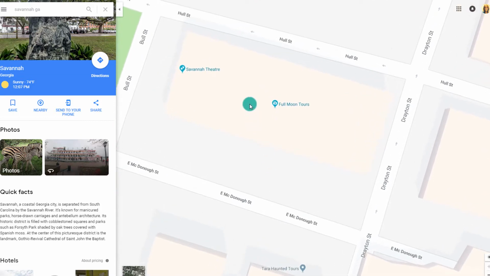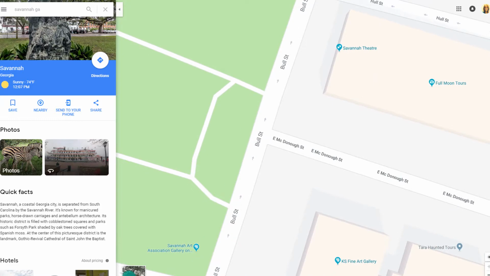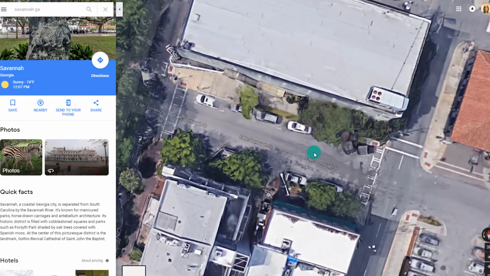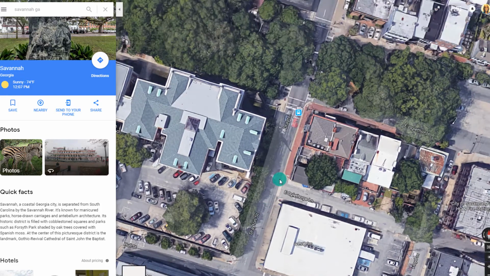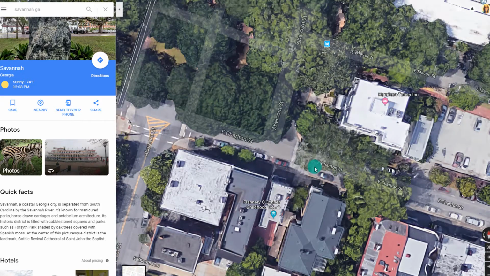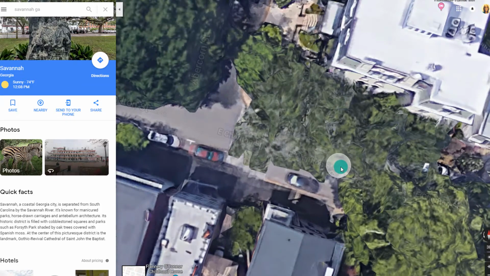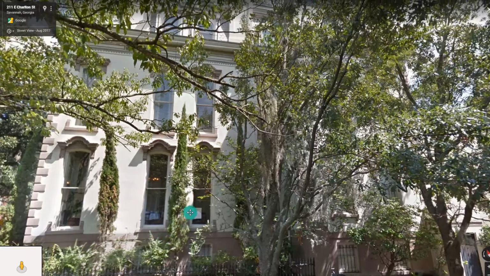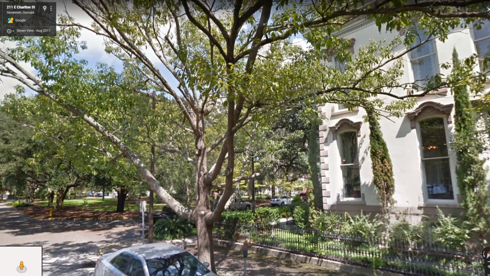When we scroll in so much, we can switch to the satellite view. That will change us from a map to more looking like a real setting. This is what I call the aerial view. Once you scroll in so much, you'll start to see these little white dots, and that means that you can take it into the street view at that location. So we'll scroll in, and once we scroll in so much, it actually takes us into street view. So we can see exactly what it would look like if you were standing in this location.